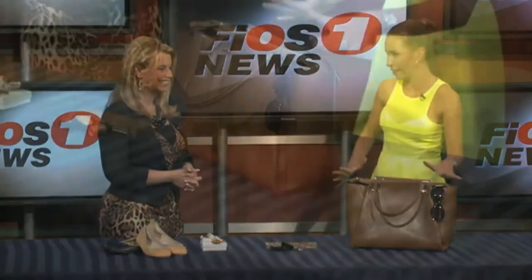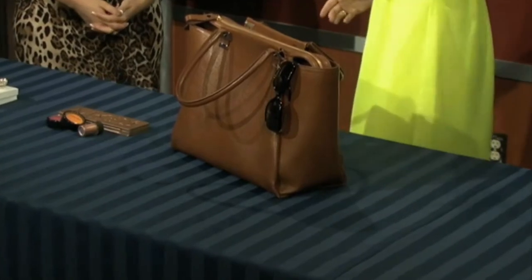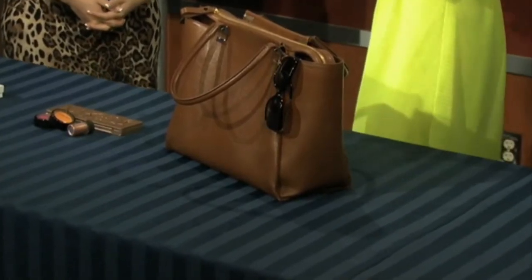And finally, another addiction of mine — handbags. Nothing screams fashion and polish like a killer handbag and sunglasses. You can easily spend $50, $100 on this and that bag, but then you have clutter — a bunch of bags you're not using. Save up those pennies and treat yourself. Christmas, birthday — invest in a high-end bag. You're going to have it forever, but be strategic in your shopping.